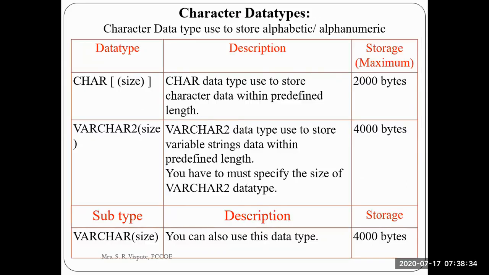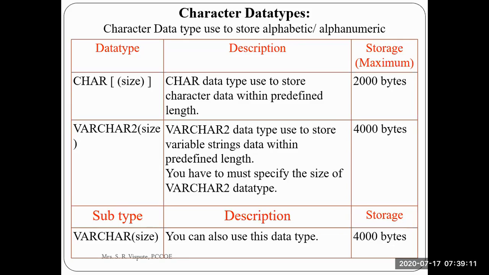The next type of data is the character. So the character data type is used to store alphabetic and alphanumeric values. So here the data type that exists in Oracle is char. Again, I am repeating, Oracle and SQL are not case sensitive. Here you can write capital or small, both have the same meaning. Okay. Then in bracket, we mention the size of the data.